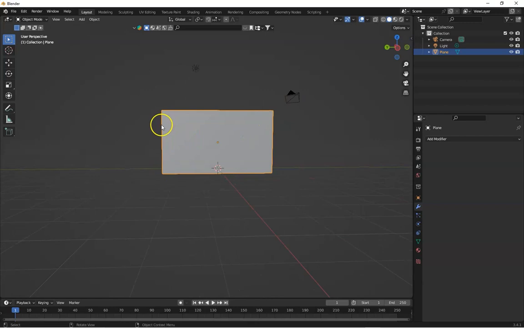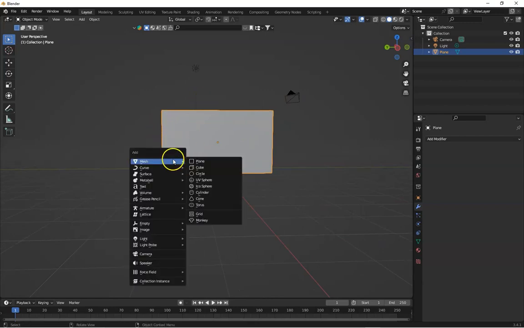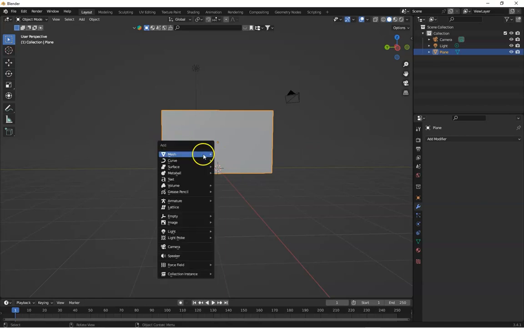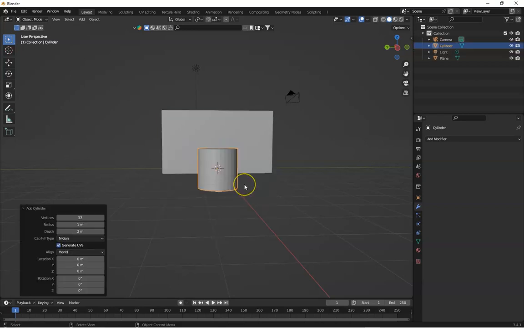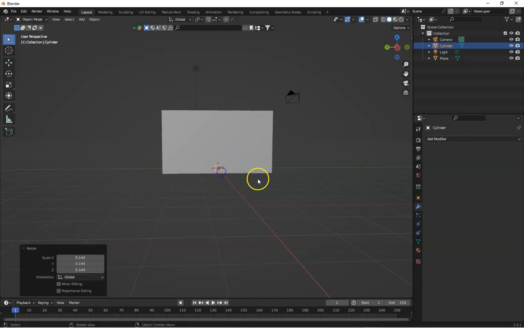If we hook this on a stick, add a cylinder object to hook this flag to, to make it a stick. Scale it on the Z axis.